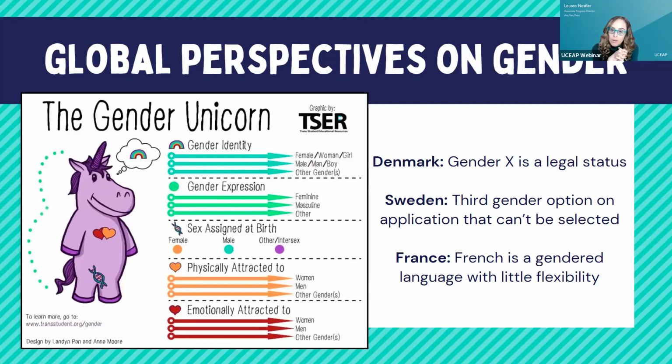What's important to think about as you consider your study abroad plans is that the country you end up studying in and the people you're interacting with may or may not have exposure to these terms or ideas before. They may use similar terms or even the same term, and it may have a different meaning, such as non-binary, gender fluid, genderqueer, transgender, and bigender. So these same words could mean different things in different contexts abroad.